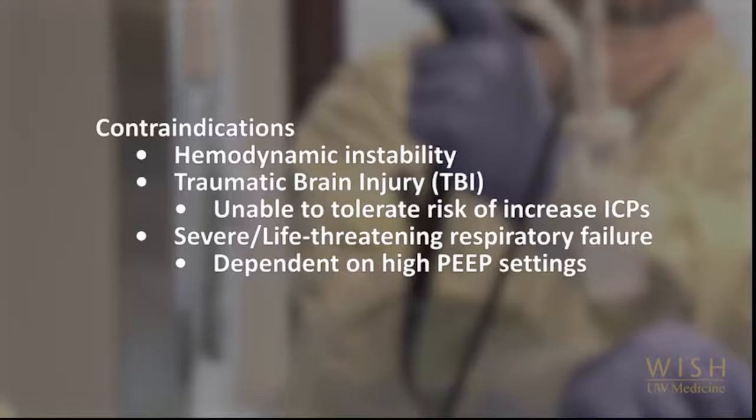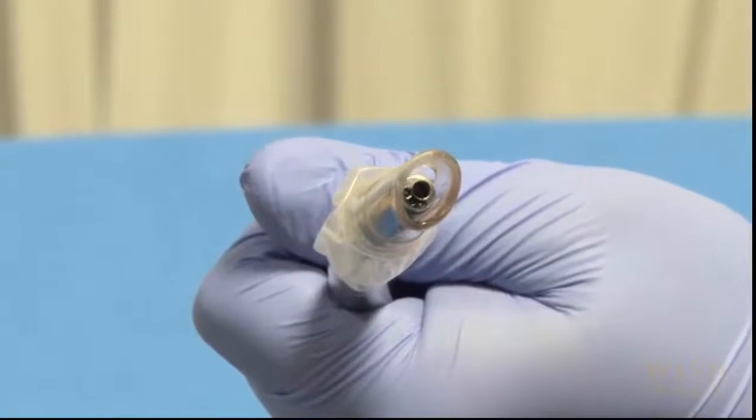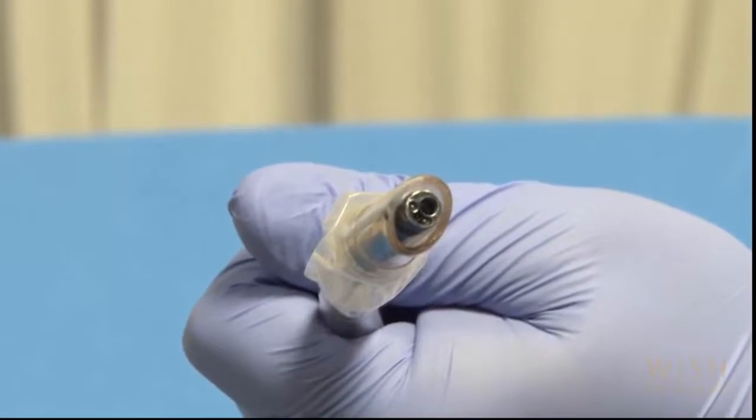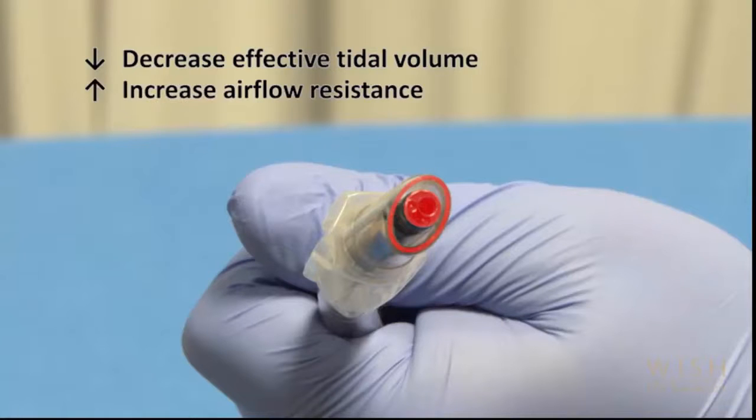Inserting the bronchoscope into the endotracheal tube will cause a dramatic decrease in the effective diameter of the endotracheal tube. This will reduce the effective tidal volume administered by the ventilator during bronchoscopy. The upper airway narrowing caused by the bronchoscope will also increase airflow resistance during the expiratory phase. This can result in increased intrathoracic pressure from incompletely exhaled tidal volumes.